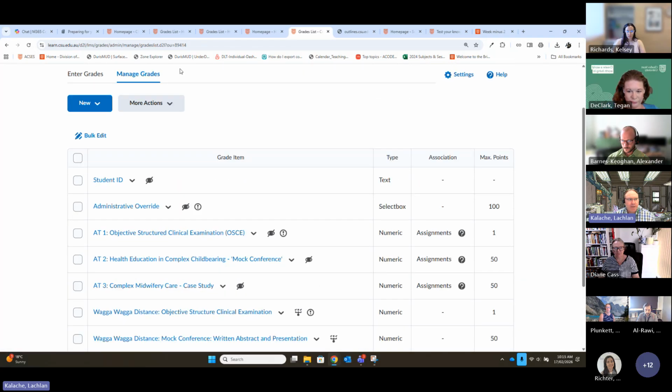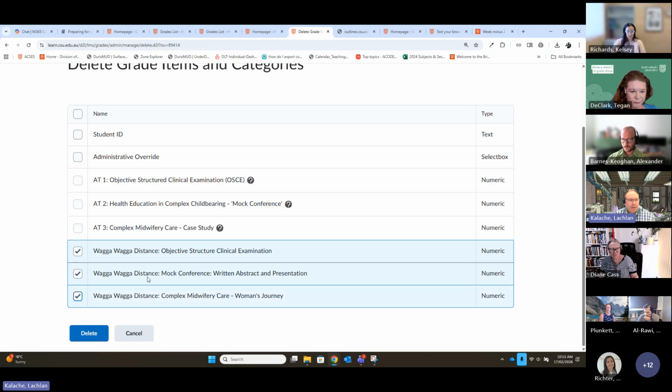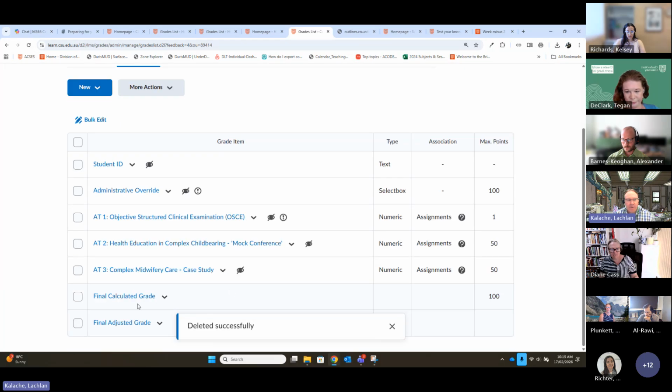So what I'm going to be doing at that point is going up to more actions, which is at the top of manage grades. Go down to delete, and then it will ask me to select which ones I want to get rid of. And you'll note that any columns that have been associated with the submission portal already cannot be selected. I can't choose them even by mistake. Right, so they're protected. So I'm going to get rid of this, this, and this. Hit delete. And now if I scroll to the bottom, I'll see that my final calculated grade is giving me 100. Helpfully, the actual columns in the gradebook are labelled according to the task numbers as well, which is going to be good for me, good for the students. I won't be guessing what's what.